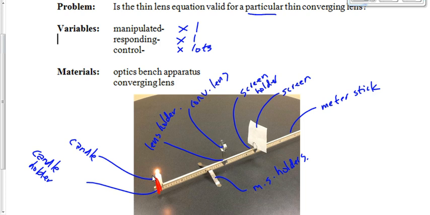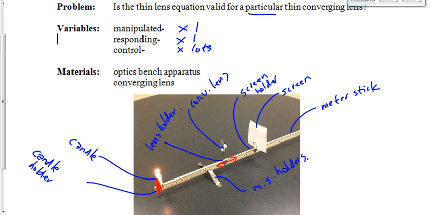Now, in the end, what you're going to do is actually change the position of the lens. You're going to change the object distance, right? The distance between the object and the lens. But you're going to do that by moving the lens back and forth as opposed to moving the object back and forth. It doesn't really matter which one we move. What matters is if we want the object distance to change, then we move one of the lens or the object. So put the candle, the object, at the end, and then move the lens.